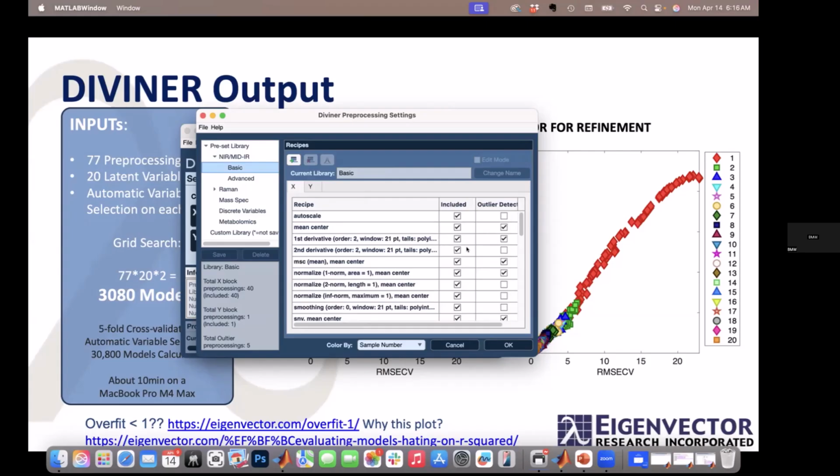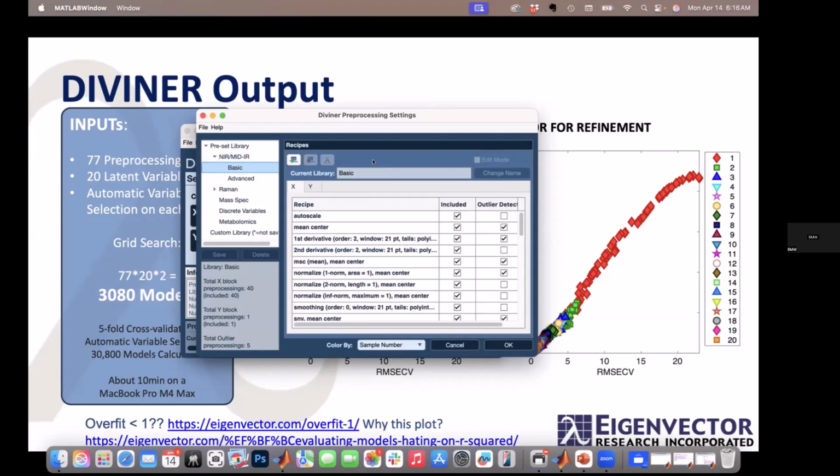But if you don't, they are. So we try a few different pre-processing types to see what samples are consistently outliers. And that really helps you figure out if you really need to throw something out of a data set or if you can leave it in.